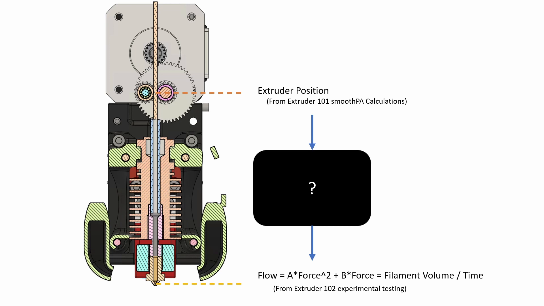We've really bounded this problem fairly well in the last two videos. The first one looked at the extruder and how it moves filament in and out of the tube down to the hotend, and then last week was about the flow and how much force was required to push filament out at a given flow rate.